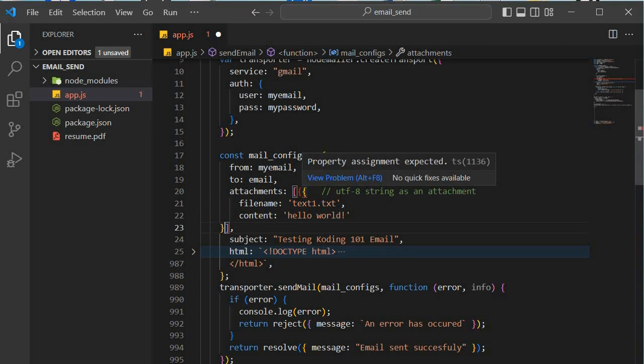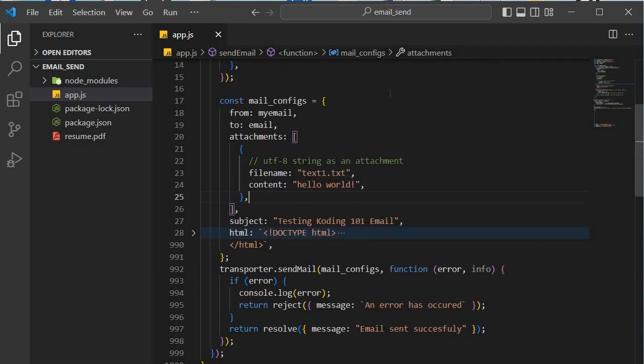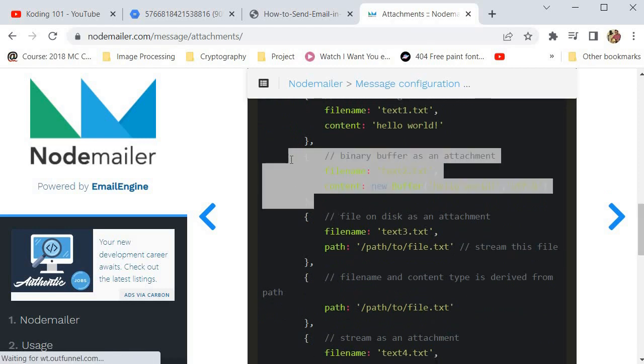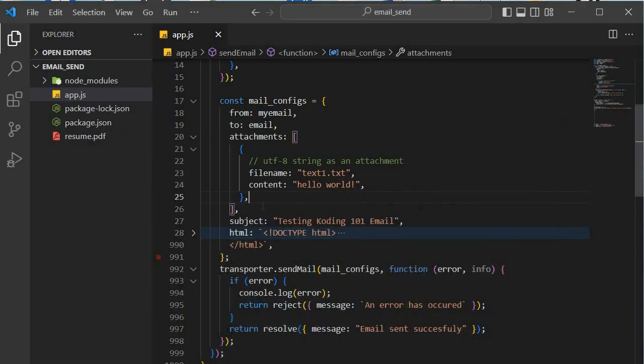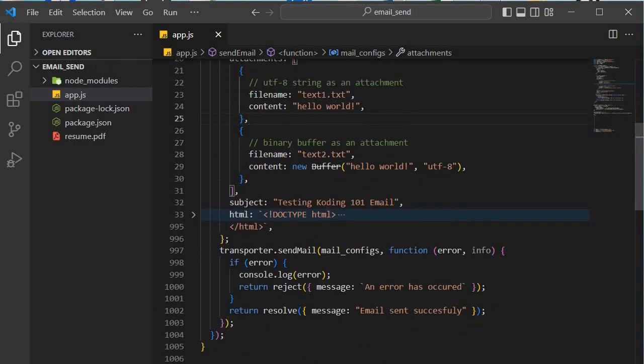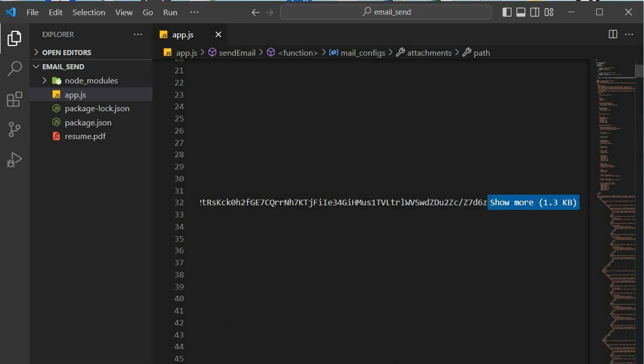Okay, so I already had curly brackets in there, so that's why it's giving me problems. Actually, we're just going to try multiple ways of doing this. The other way that I'm going to check out, let's go back to the NodeMailer website, is we can also create a binary buffer as an attachment. That's no problem. We can also use Base64. We can literally insert Base64 and make it an attachment. But in this case, for Base64, all you need to do is provide the Base64 path, and you don't need to give the file name or the content. So on this path, I'm going to provide the Base64 link like that, and that's going to be my attachment right there.